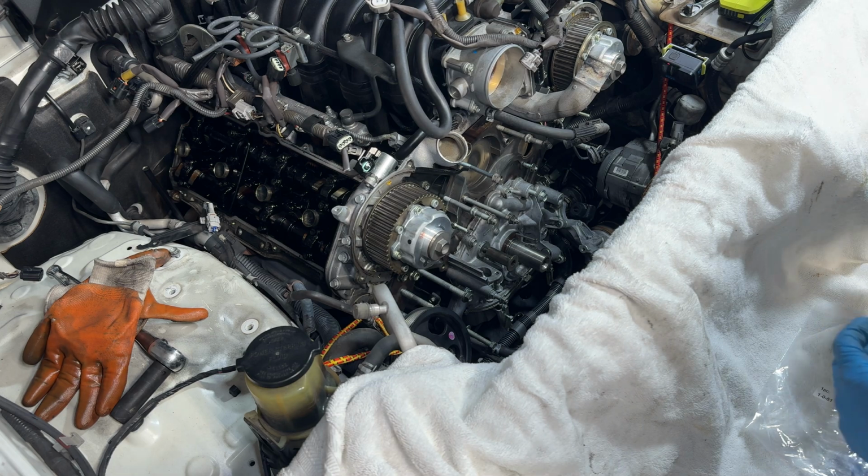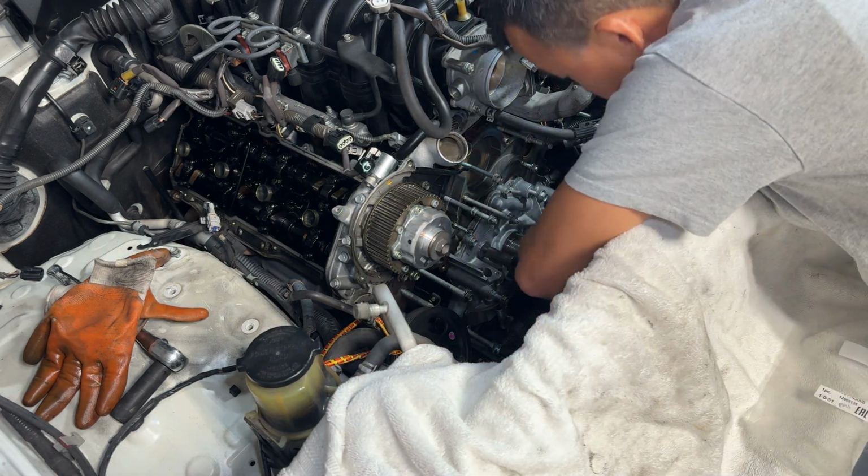Yeah, it's not penetrating as well, so we want to keep on tapping it a little bit.